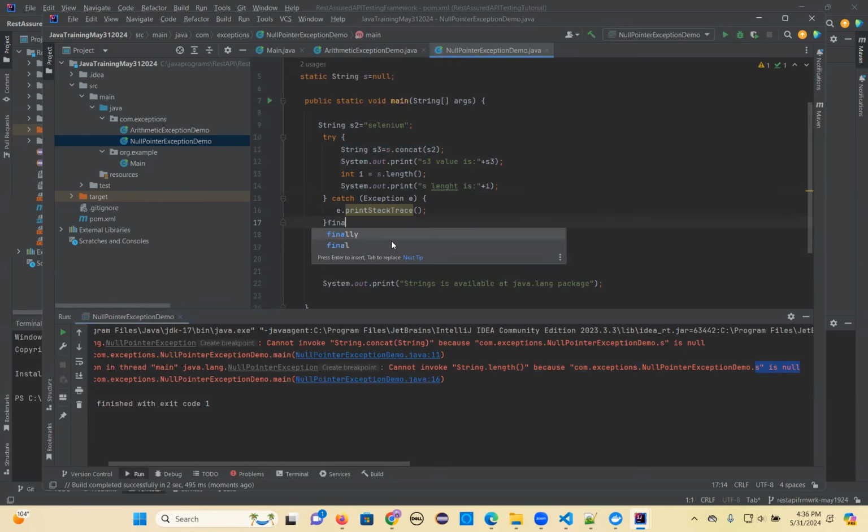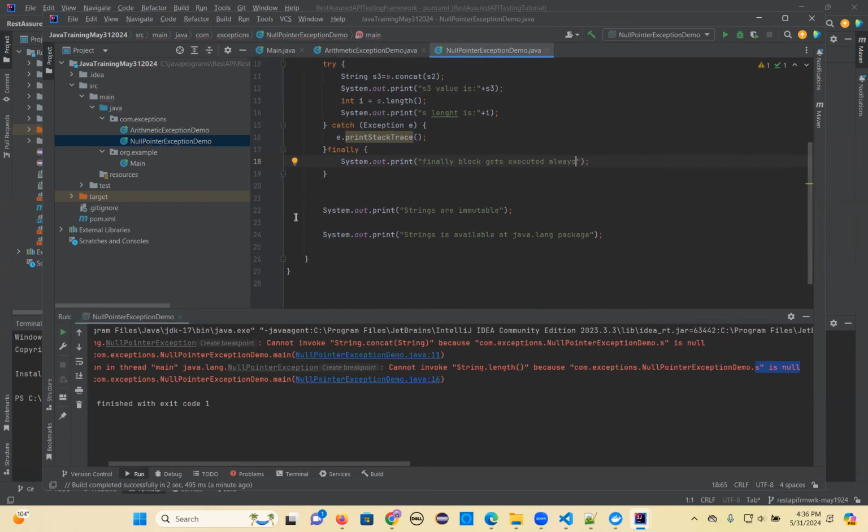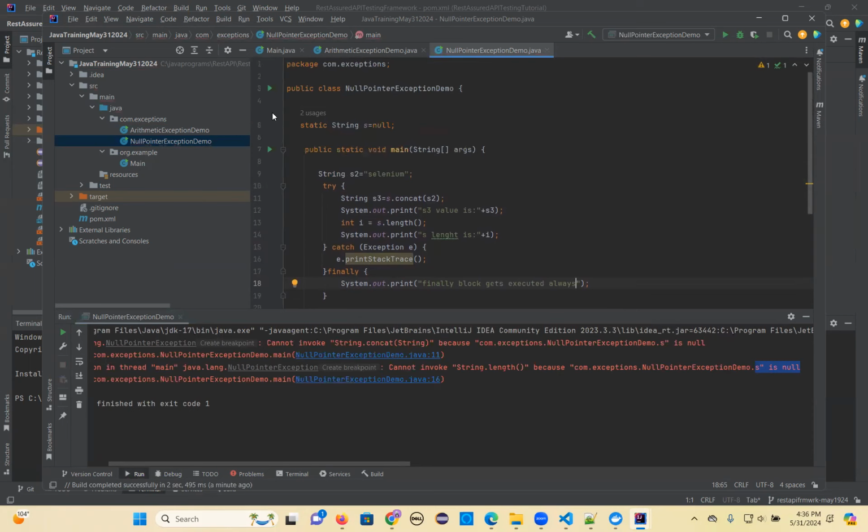So I can use a finally block also. We can say simply system dot out dot println: finally block gets executed always. So you see now, even if the exception occurs, the rest of the code will get executed.